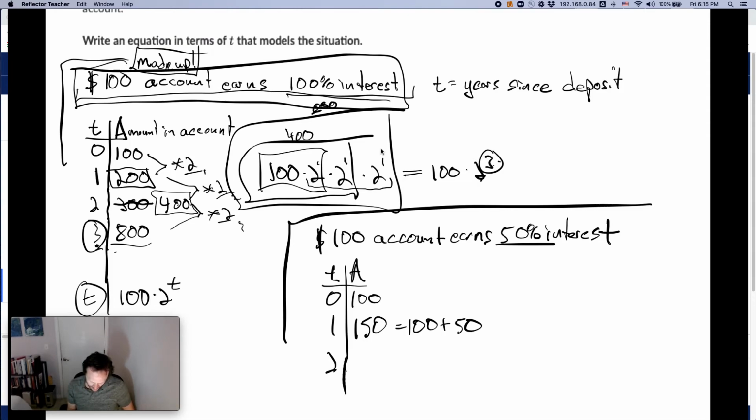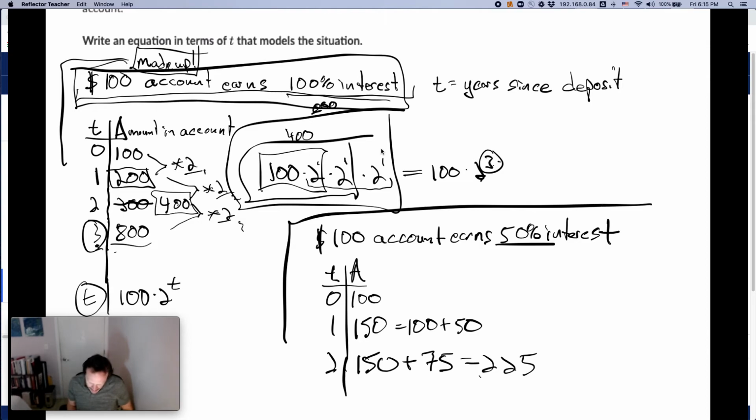Now what about the second year? Well, we know we're going to take the 50% of that 150 and we're going to add it to 150. So we have 150 plus, and what's 50% of 150? Well, a good way to do this: think of 150 as $1.50. How many quarters is that? 4 quarters in $1 plus 2 for 6 quarters. Cut it in half: 3 quarters, 75 cents. Oh yeah, okay. 75 cents, $2.25.